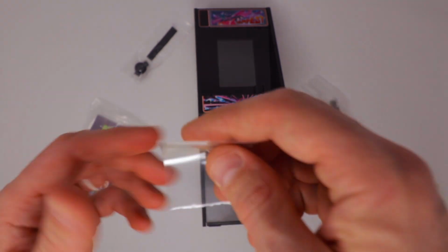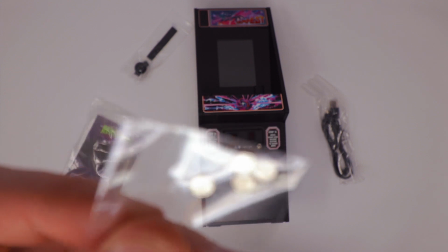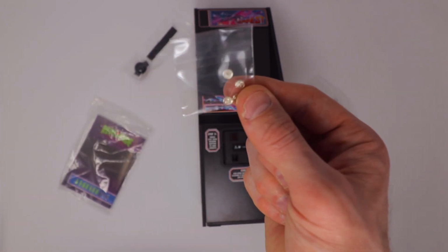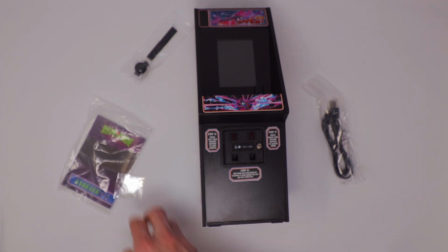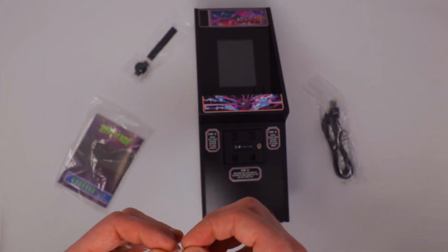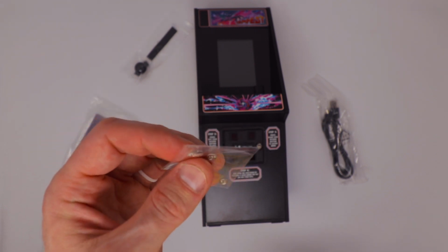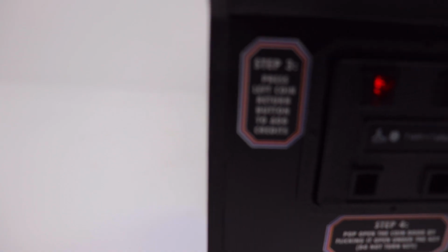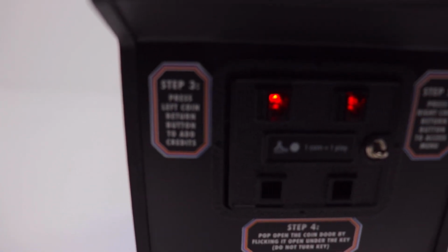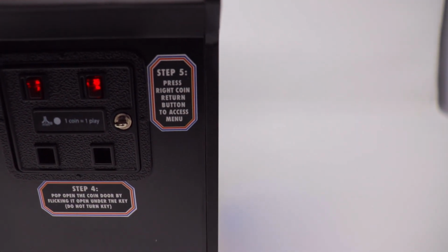And this is something very, very cool. These little things right here, if it'll focus, and it probably won't. Anyways, these are actually coins that you can put in the coin slot. I mean, these things are teeny tiny, probably even smaller than an eraser head on a pencil. But these are the kind of fine new details that I absolutely love when companies go above and beyond and go that extra mile. Including these little coins and an actual fully functional coin slot door. I mean, that's just amazing to me.